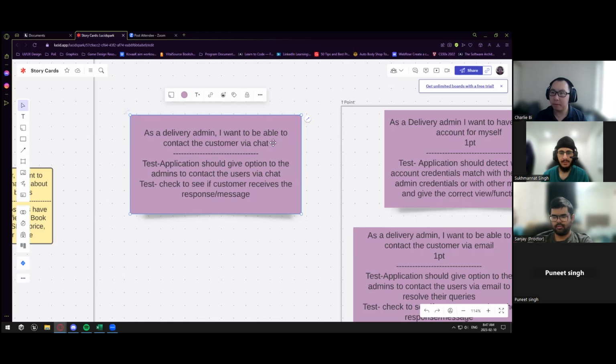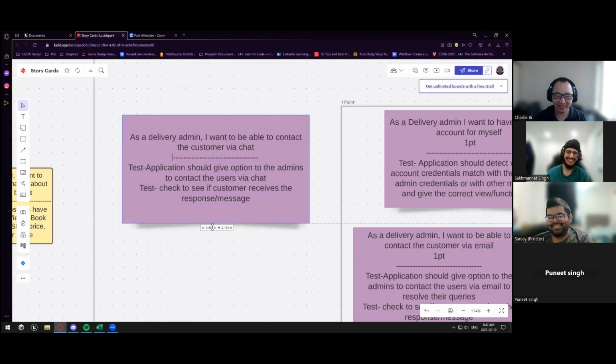Yeah, I was thinking it might be a little involved to have a built-in chat. So I put 2. Instead of sending a text, because if they receive a text message from a random number, they're just going to think it's spam, right? Unless you're using the email chat messages, but nobody uses that.